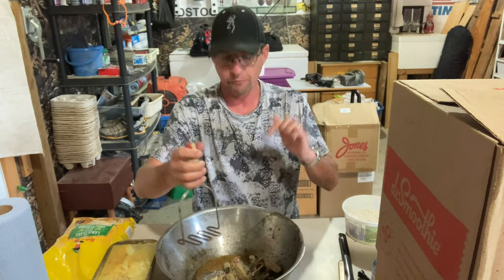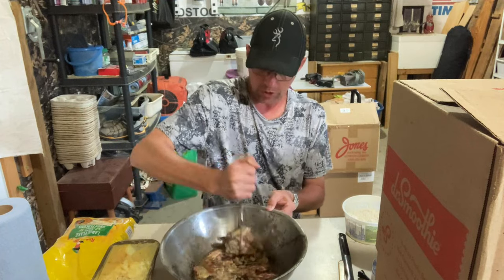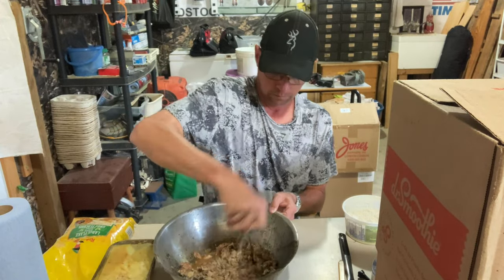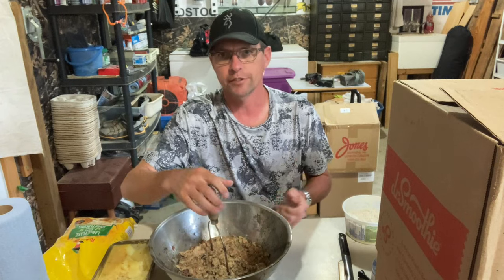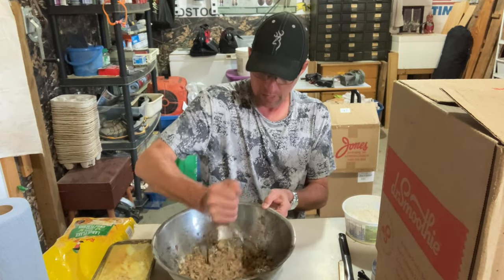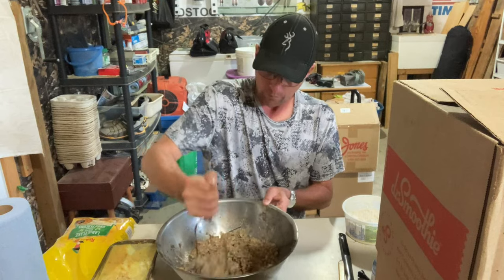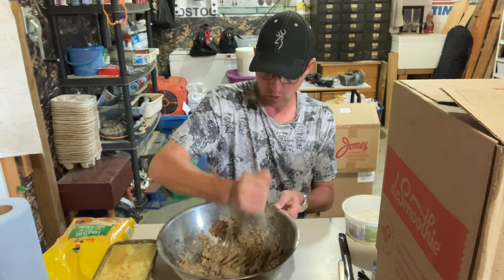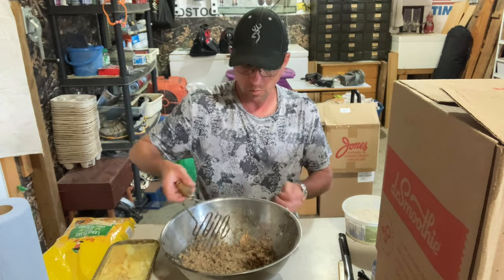So you've got your mackerel and two cans of sardines in the bowl. Before going any further, crush this up and get it as small as possible. There's no perfect here — it just has to be scrunched up and mixed together. For those of you who trap raccoons, you can already tell this is really smelly and is really going to easily attract a raccoon. You could just bag this up and use it as is, but for me it's impossible to take out in the field and use the way I want.